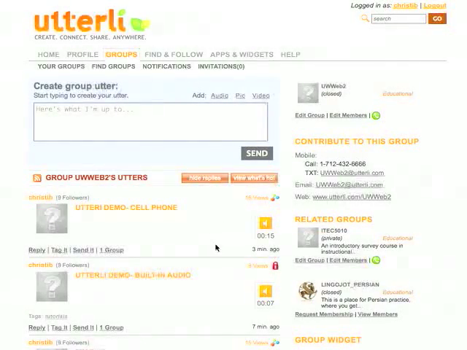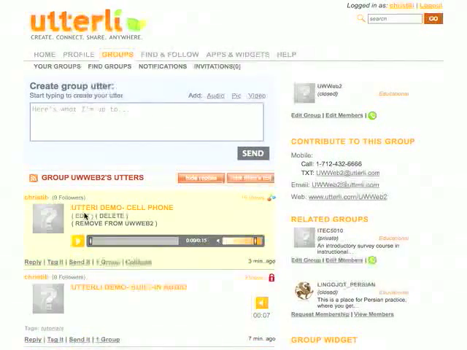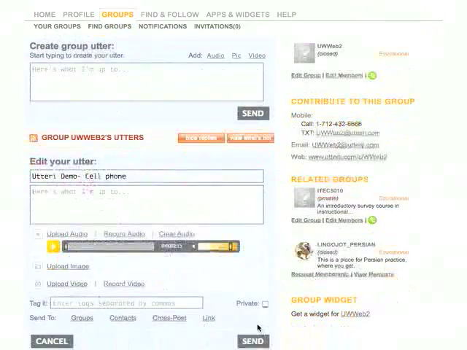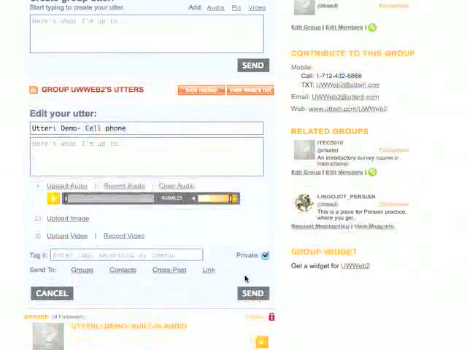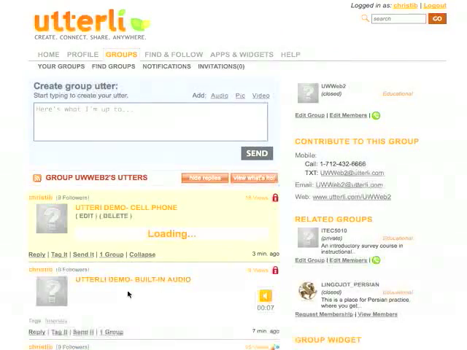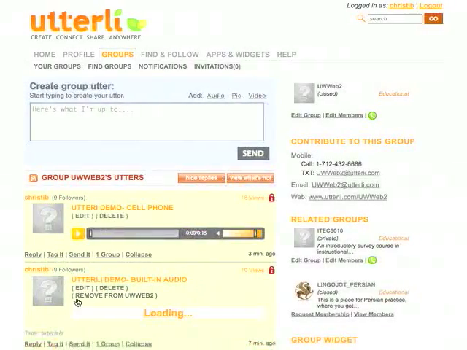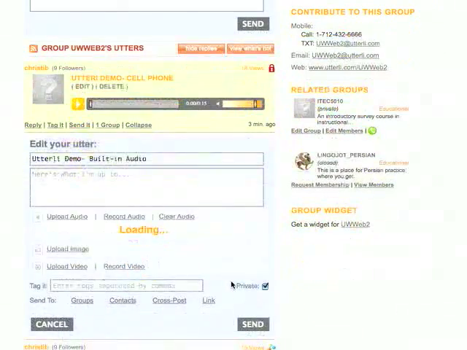Remember that there's a couple of things whenever you're doing it. When you edit these things, if I go in here and click on this and say edit, remember that you might want to make them private if you're doing it for a class. So make sure that private button is fairly important if you're wanting to do it for a class. And then let me check this one too. We can do that one too. Once again, this one's private.